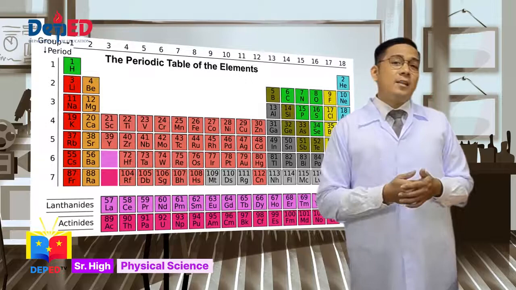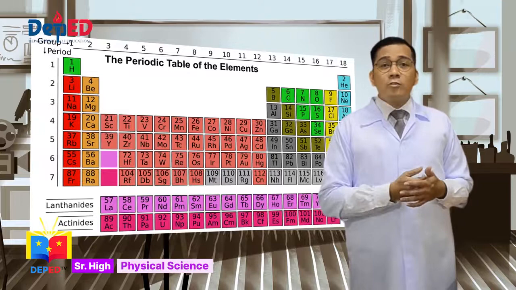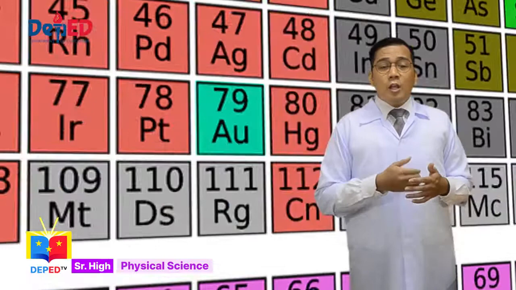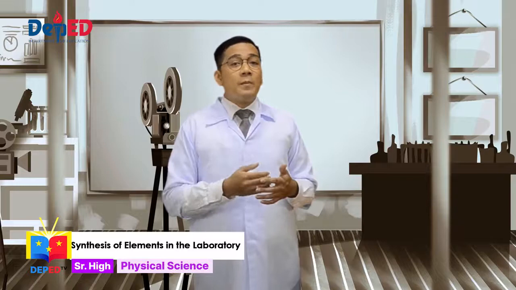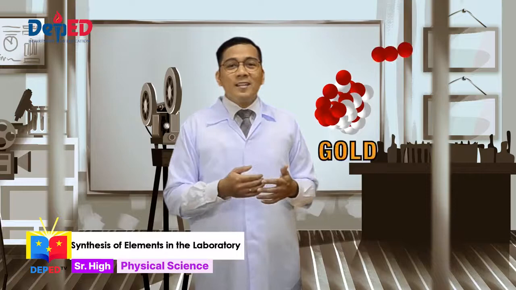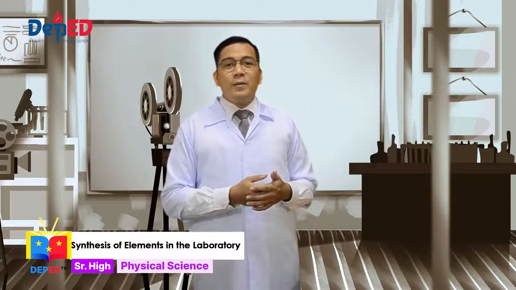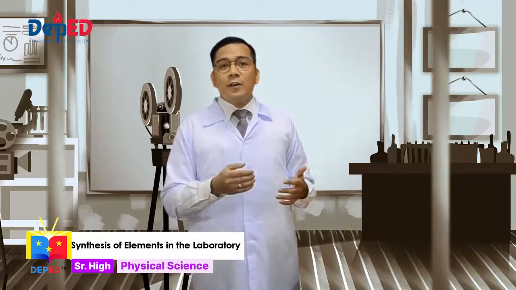For thousands of years before 1600s, the alchemists had been trying to transmute base metals like lead into noble metals like gold. They were unsuccessful because they were just simply mixing chemicals. If they wanted to change the identity of lead, which has an atomic number of 82, they should have taken three protons off of the atom. It would have reduced its atomic number into 79. It would have turned into gold. But you can't do that simply through chemical reaction. Atoms need to undergo nuclear reaction. And my colleagues in the future around 20th century discovered nuclear reaction. They used this knowledge to synthesize new elements in the laboratory.